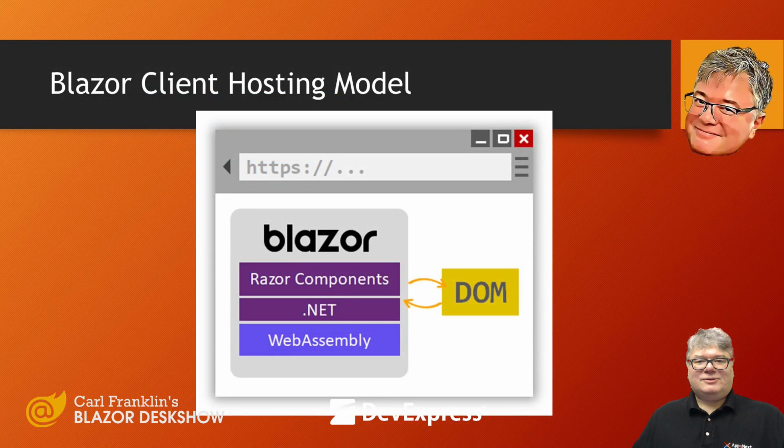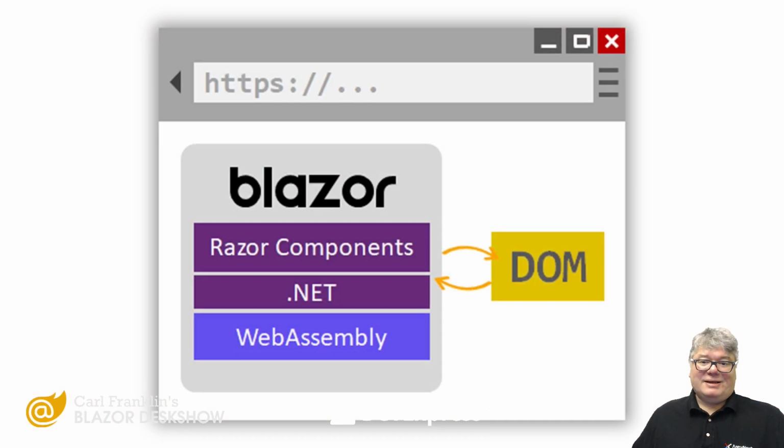Let's talk about the client hosting model. It's a bit simpler because there isn't this round-trip magic SignalR stuff going on. It's just code running in the browser. Now, as I said before, WebAssembly is baked into all modern browsers, and it is not going away. It isn't something that anyone has any interest in seeing go away. In fact, it just opens up opportunities for more languages, right, to run in the browser. And so Golang runs on WebAssembly. Rust runs on WebAssembly. Now C# does too. Python, there's a Python compiler for WebAssembly.